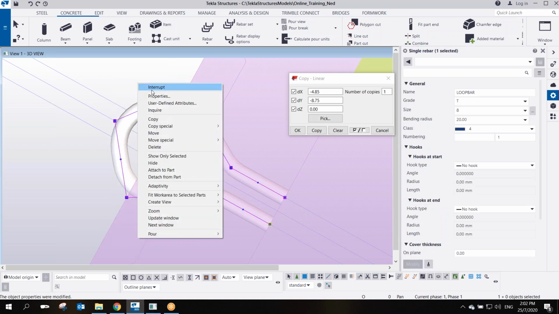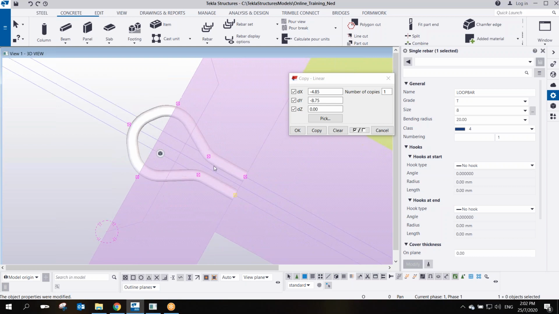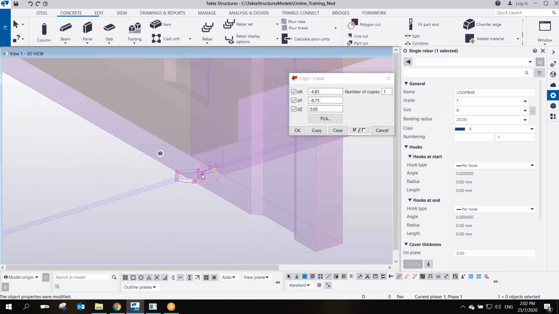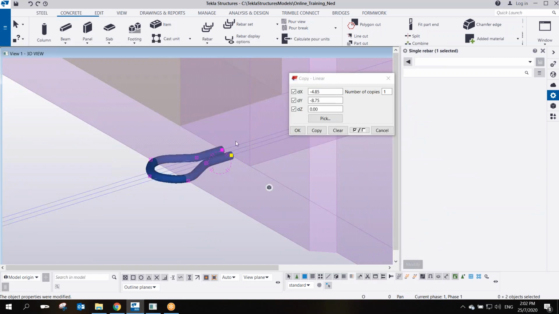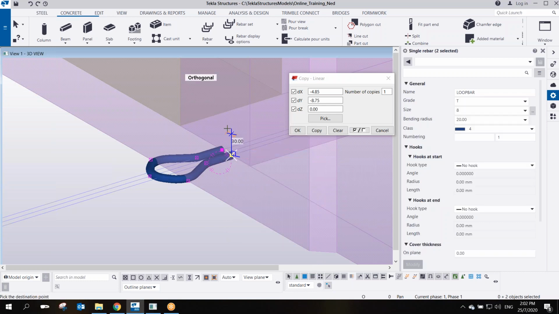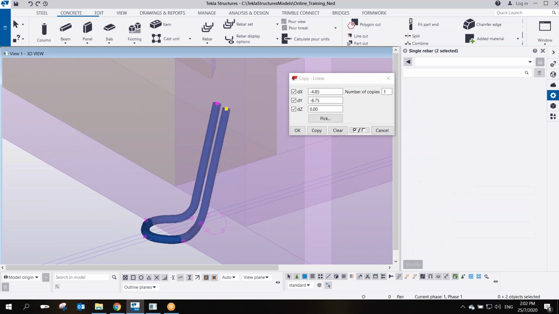See here, you can get the hook. You can get the hook now. But how about we select these two and then we move up, let's say 150.